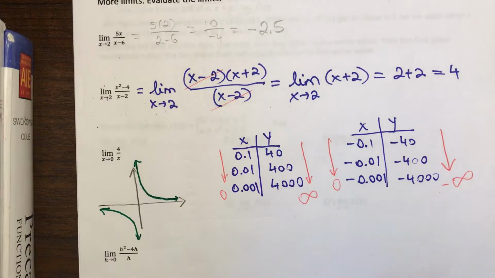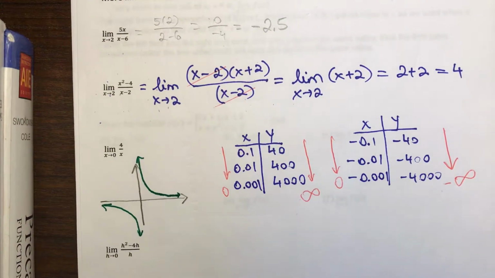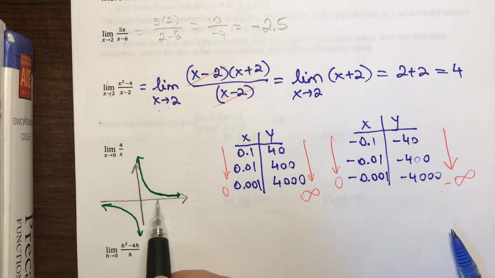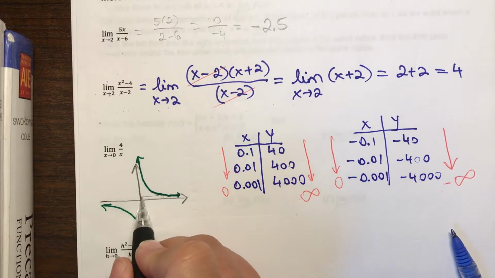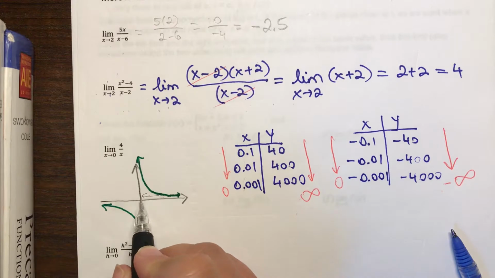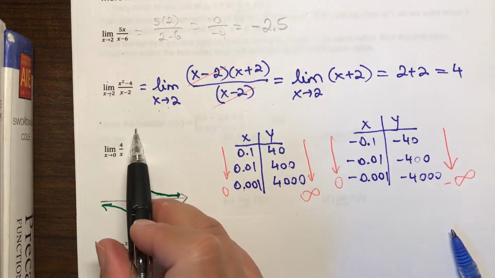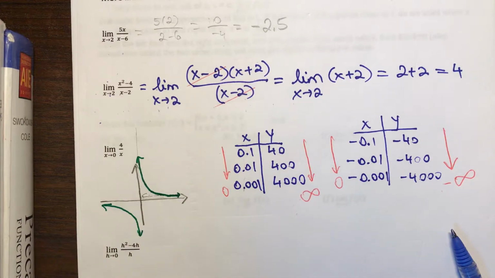So it's the 1 over x function stretched up by a factor of 4. So that's the idea of what this graph is going to look like. As you see, what happens to this graph as x gets closer and closer to 0? Well, if I'm getting closer and closer to 0 from the right-hand side, with values larger than 0, so positive, this is going to get more and more towards infinity. Infinitely large values. There's no end to that.